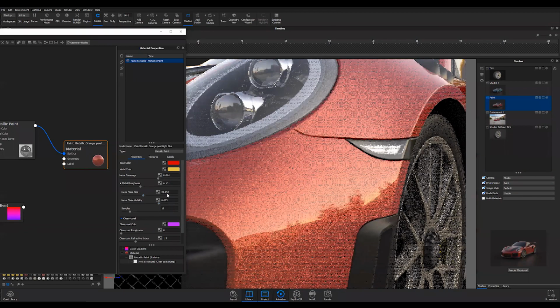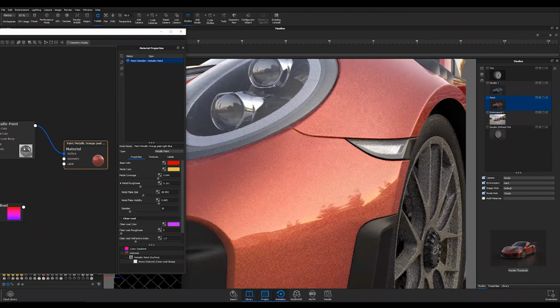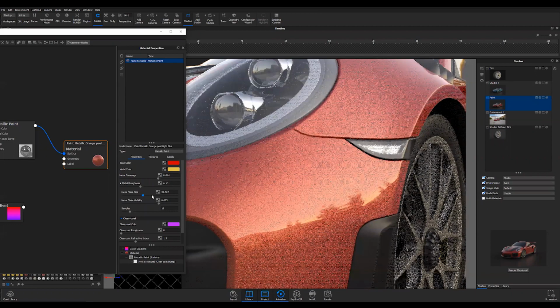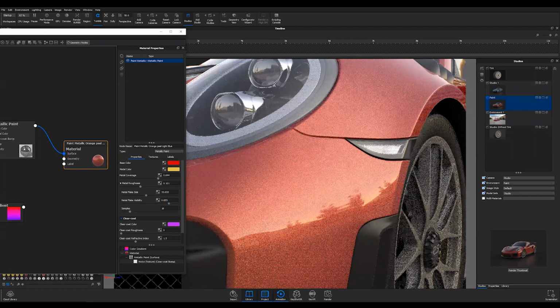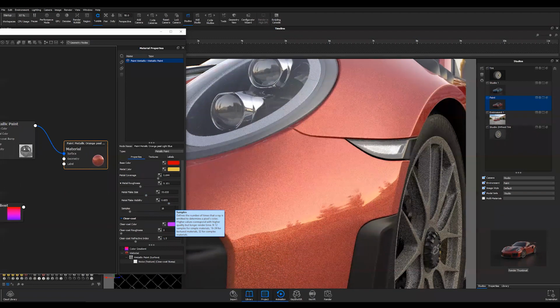What's important here is, don't be afraid to crank up the flake size, because that's where you're going to start seeing the flake come out. And when it comes to paint on cars, at least, as this paint goes into shadow or the darker areas, you shouldn't really see the flake. The flake should be only concentrated in the brighter tones of the paint. And if you want to see the flake a little bit more, you just want to increase the flake visibility. The highest you can go is 1. So I just crank it to 1 and then slowly move it back. Small little increments is key.